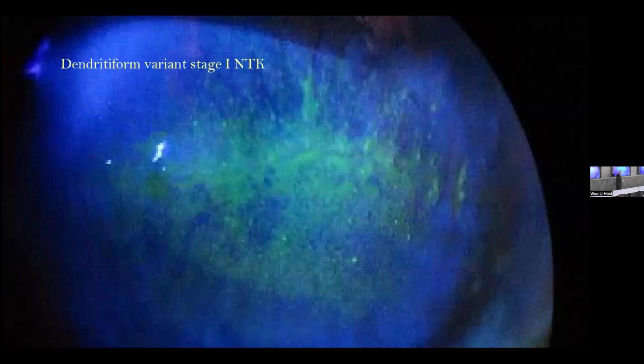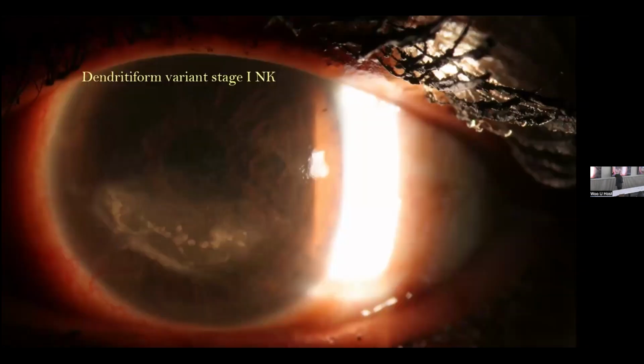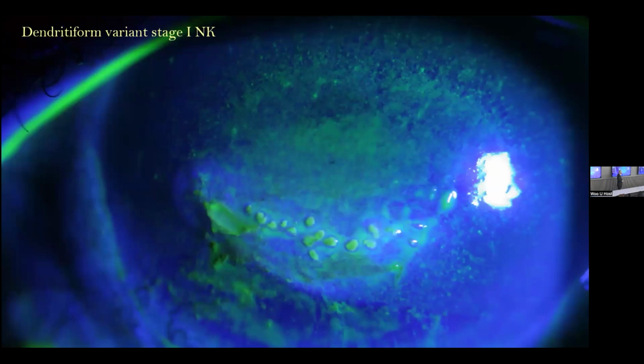Let's take a look at some dendriform examples of NK. Here's an early one. You see little branching radiality, which can look suspiciously like maybe a healing dendrite, but it's sitting in a big field of punctate keratopathy. And it's always the same way, oriented horizontally elongated in the NK hot zone, okay? Here's another one. Again, horizontally elongated, got a little dendritiform pattern here, but in that hot zone and sitting in a big field of punctate keratopathy. Here's a real tough one. This one could fool you. Take a look at this. Looks like dichotomous branching, maybe end bulbs, but look at the configuration. Horizontally oval elongated, sitting in the hot zone, sitting in a big field of punctate keratopathy. You put all those things together and it gets easy, okay?